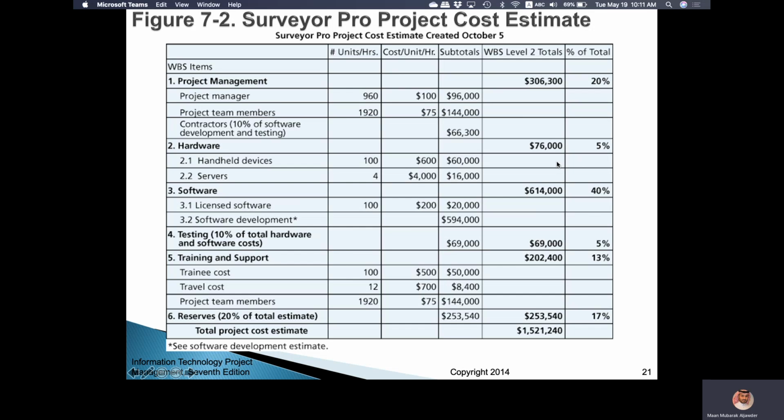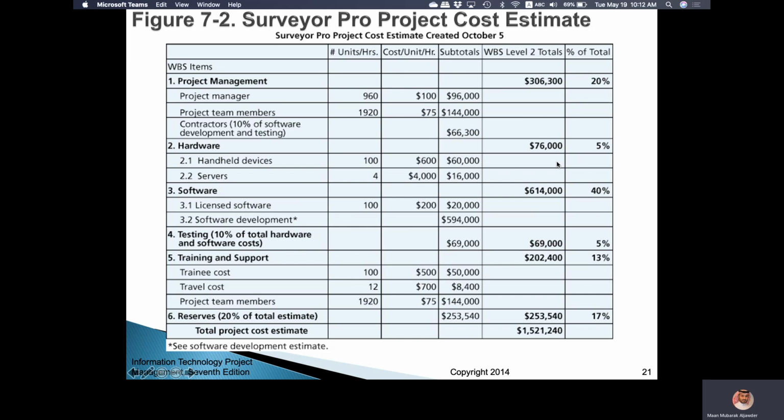You multiply it by the units and get the total, which is 144,000. Other contractors will be paid 66,300. And the total project management cost will be $306,300.